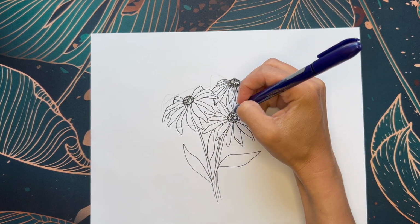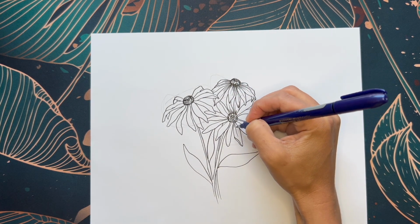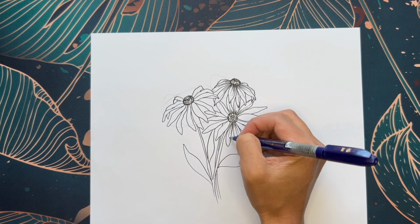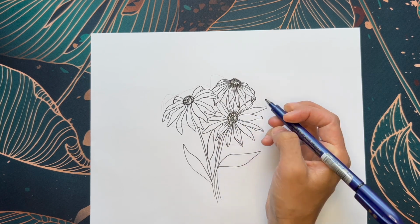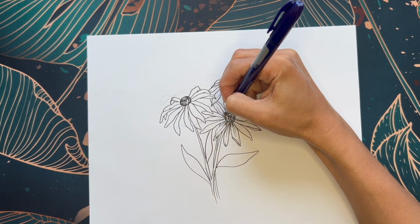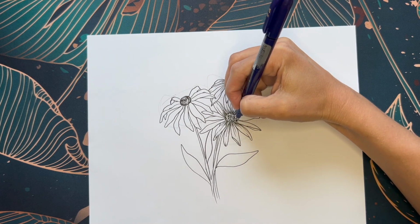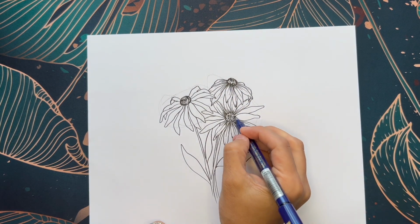But my biggest tip for adding detail lines is making sure that you add a variety in the length of your lines. A few of you share your work with me, and I love to see it, and I love seeing your improvement. And one place where we can all improve is making sure that we add the variety of length in our lines, because when they're all too uniform, it looks stagnant and flat. And so making sure that we add an extra long one, some shorter ones, will help make it seem more realistic.